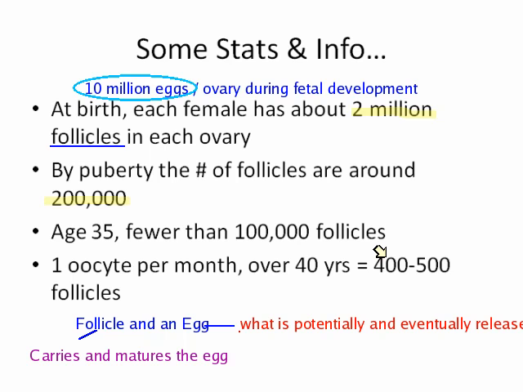Why 10 million? Some evolutionary biologists think that the high number of eggs produced during fetal development, and even retained at birth, probably links back to our evolutionary roots. Understand that I'm speaking strictly biological here, but we are direct evolutionary descendants, if you would, of an aquatic life at one point in time.